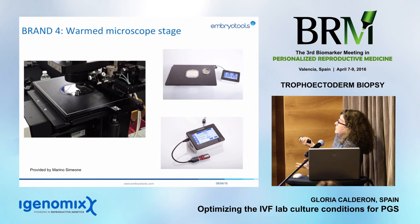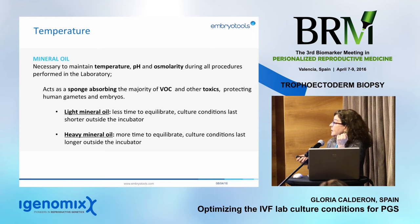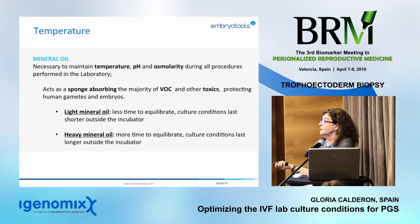There is a new product on the market — a cover that goes over your entire microscope stage, making your glass or metal insert much more stable. I would recommend people doing trophectoderm biopsy to get one of these. Minitube has had something similar for many years, but requires modifying your microscope stage; this new cover just snaps on and is ready to go. We need to work with a lot of mineral oil to maintain temperature, pH, and osmolarity — oil is our best friend but can be our worst enemy.